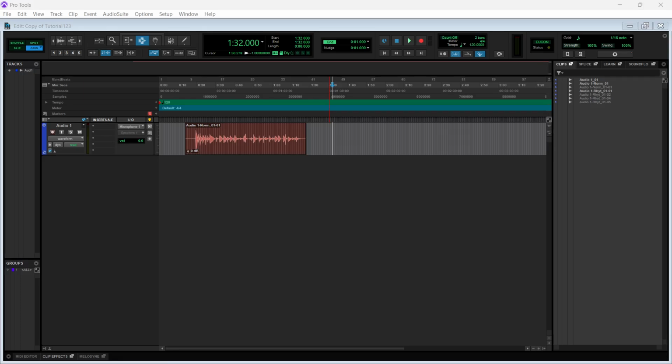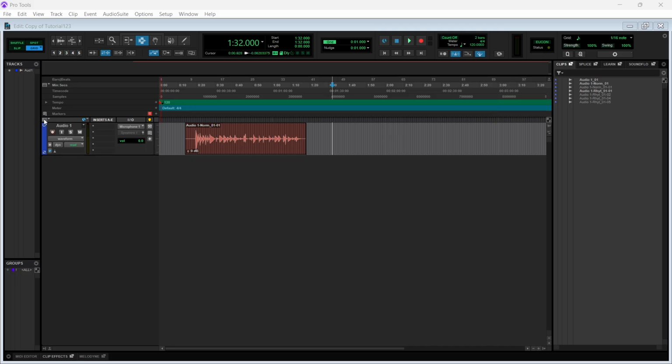In this video, I'm going to show you how to remove background noise in Pro Tools. So there's a few ways to do this. I'm going to show you one which I do think is actually quite simple, especially for beginners. So the very first thing you have to do, you want to enable inserts A to E on your track where you want to essentially remove background noise.